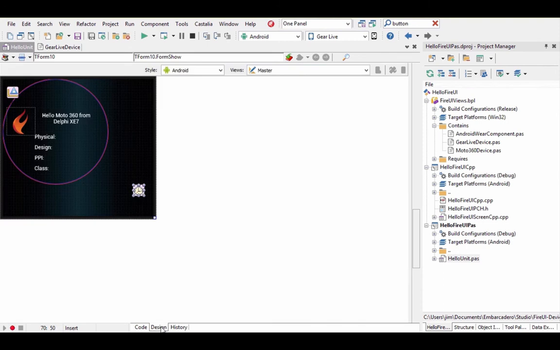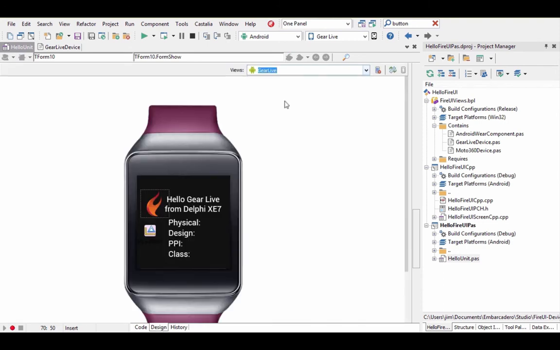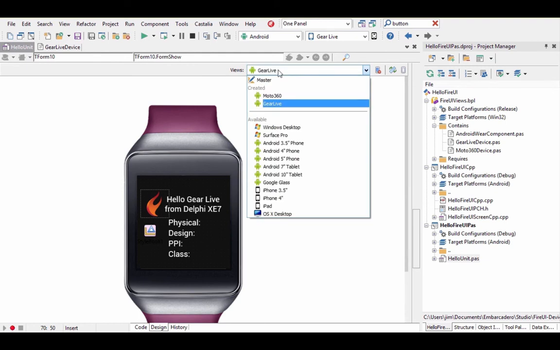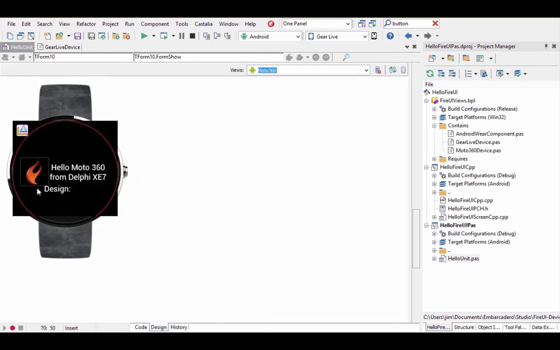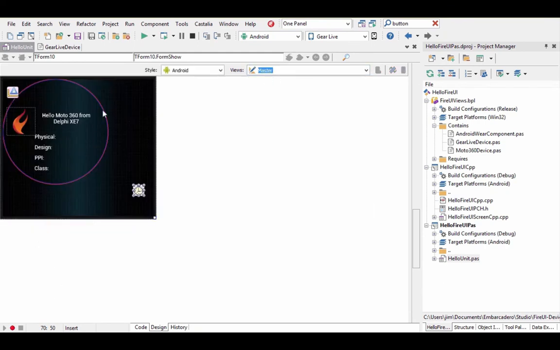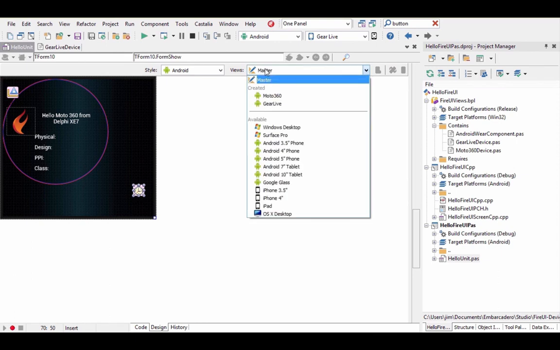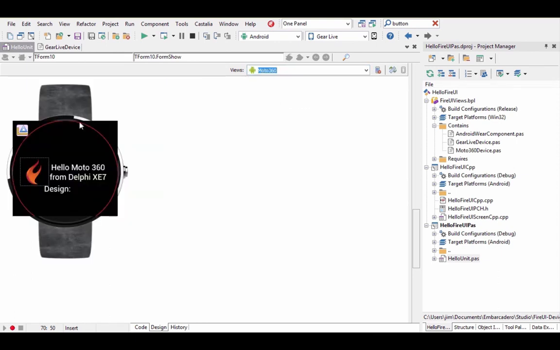If you come to Designer, we have it available here. So I can select Gear Live. You'll notice that when I go to the Moto 360, these circles are visible. And so the circles actually I added, and if we go back to the master view, you can see both of them. There's actually a blue and a red circle here, but they look purple because they're right together. The blue circle is slightly bigger than the red circle. And so what I'm doing here is the red circle is right on the line of what's visible. Now there's actually a little part at the bottom here that's cut off on the Moto 360 for the light sensors right there.